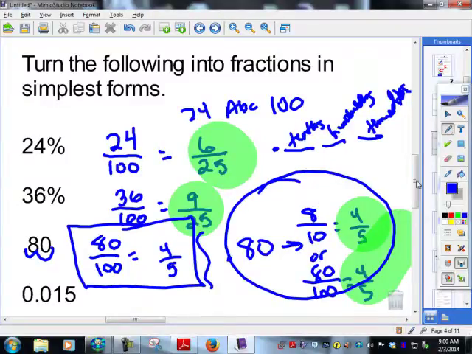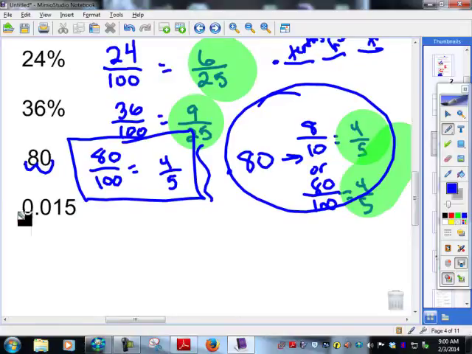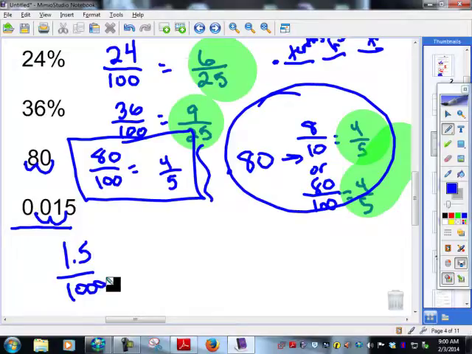Okay? Getting down here, you guys that use the same method we used right here that I rectangled in here, you moved the decimal and you went 1.5 over 1,000. Now you cannot have decimals in fractions. You can't do it. This is not simplified. If you type this in your calculator, 1.5 over 1000, it will say syntax error because you cannot have decimals in a fraction. Now you can have decimals in ratios, but that's why you can't do it this way. Okay? I didn't mean to write 1,000. That's supposed to be 100. Sorry. It should be 100.